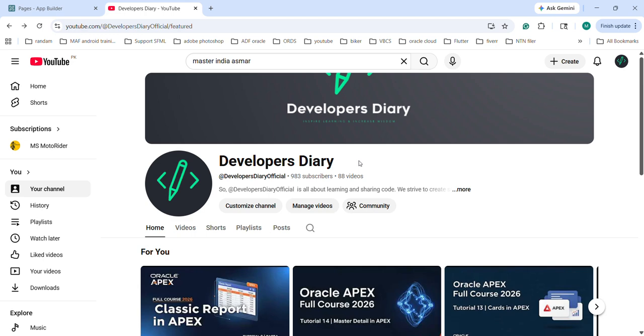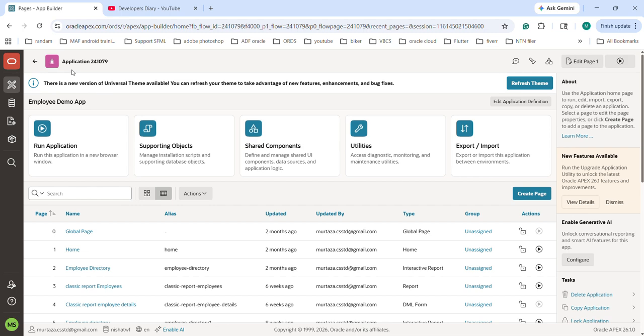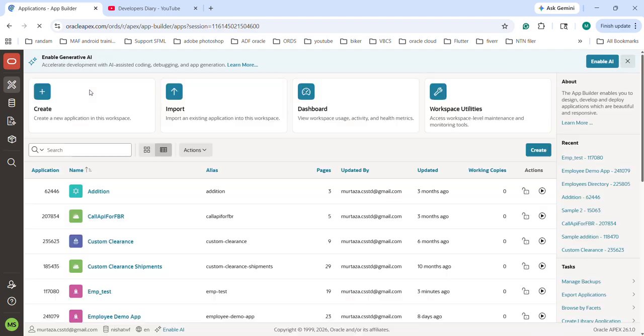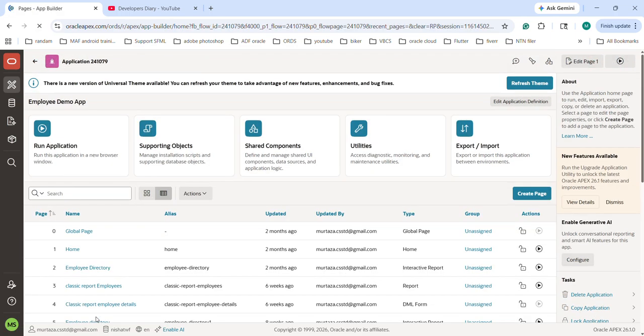So let's log in to your Apex workspace and click the App Builder and choose an existing application. If you want to create a new one, you can do that, and then create a page.